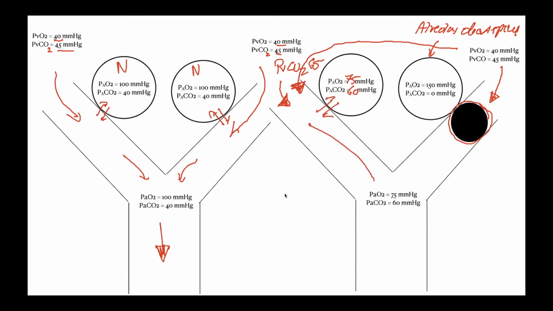And ultimately what happens is that you get a PaCO2 of 60 and you get that drop in your arterial oxygen. So we're not yet causing hypoxemia, because remember, hypoxemia is less than 60 millimeters of mercury, but you can see the concept of how alveolar dead space indirectly increases your alveolar CO2. And by increasing your alveolar CO2, it reduces your alveolar oxygen, which is how hypoventilation and alveolar dead space cause you to be hypoxemic.